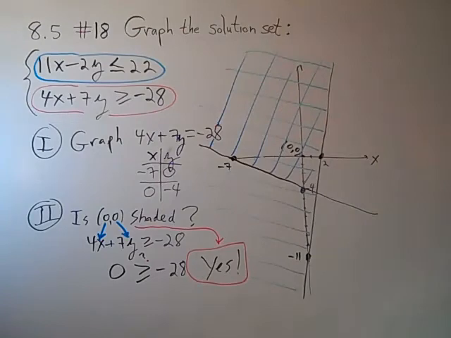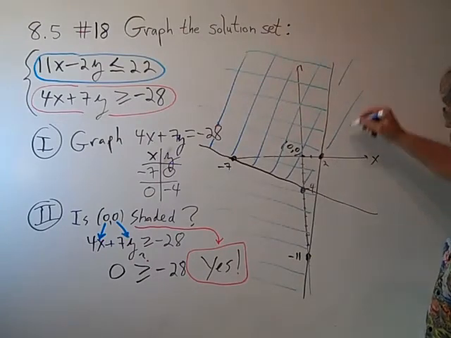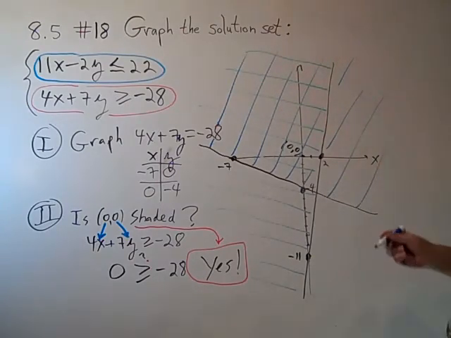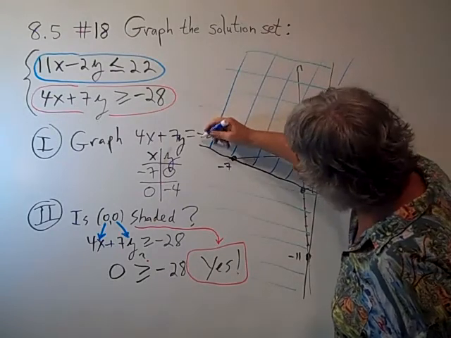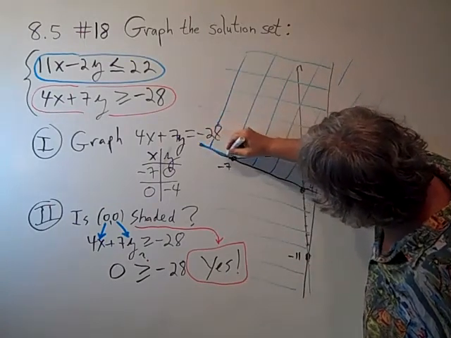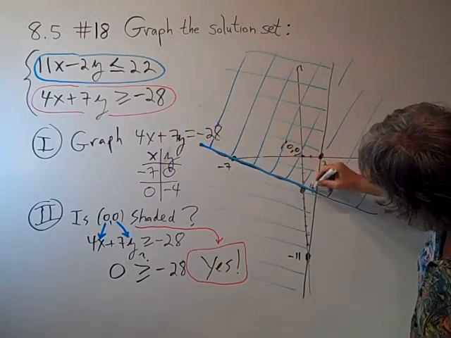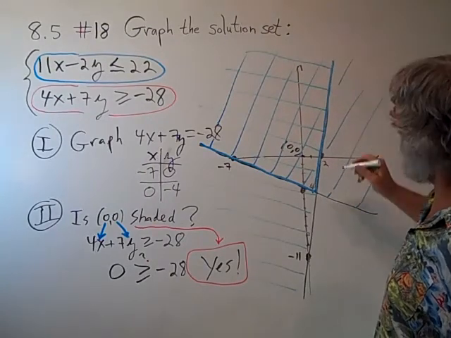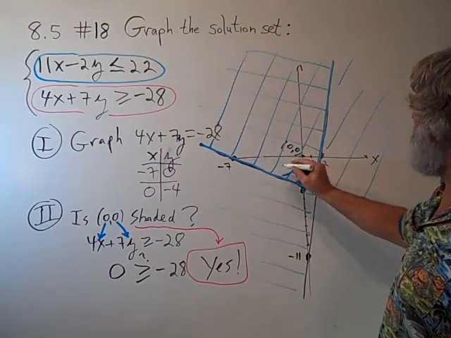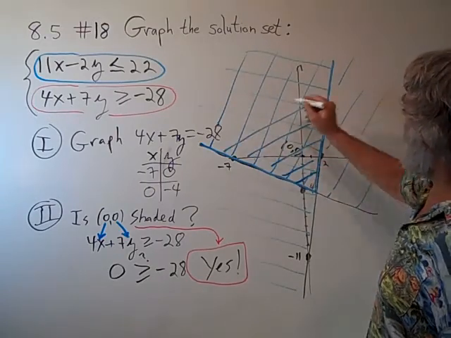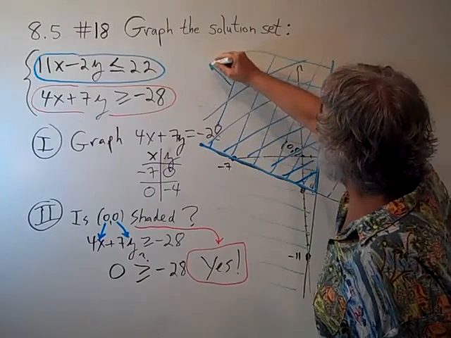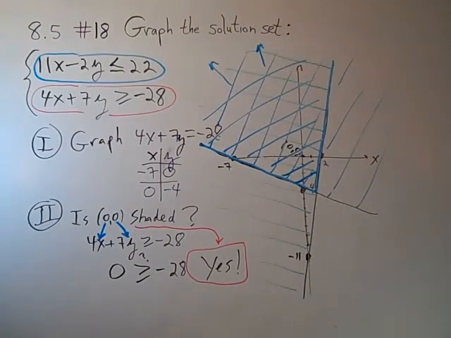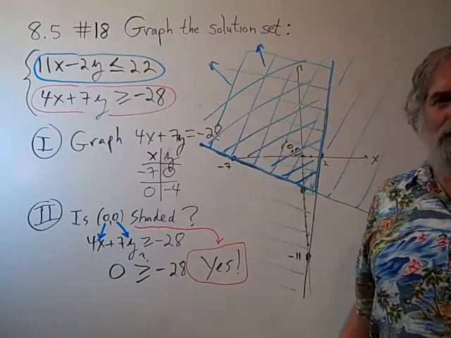Now we're interested in where the two regions actually intersect, so the solution set of our linear system is everything along this bounding line and then up along this bounding line, including the bounding lines, because it's 'or equal to', and everything in this wedge in between. So that is the graph of the solution set to our system of linear inequalities.